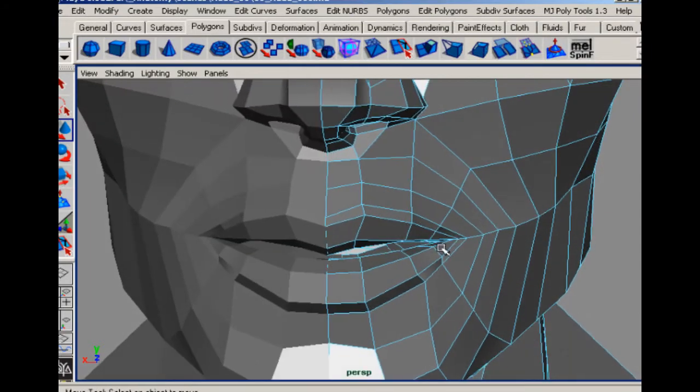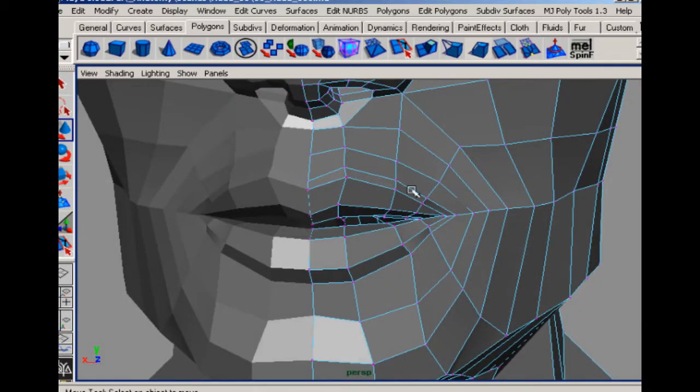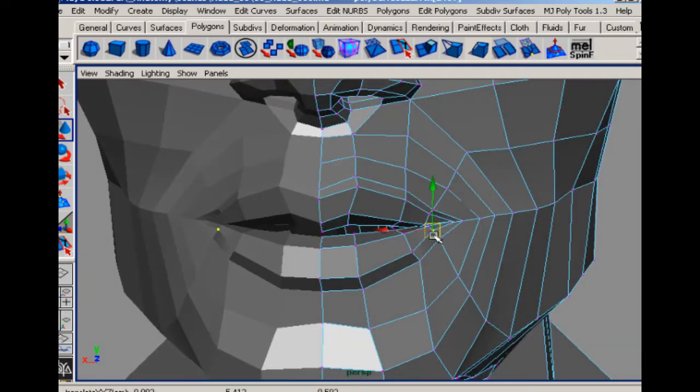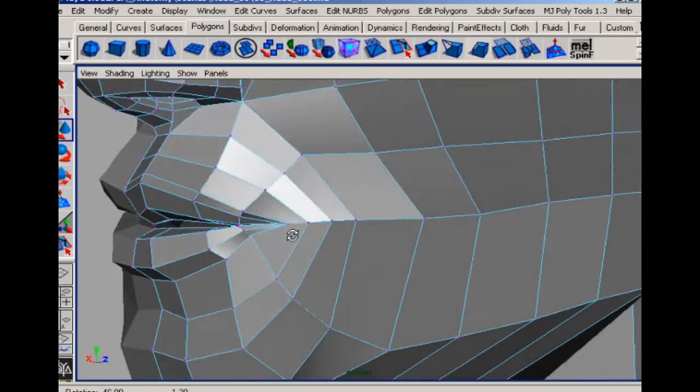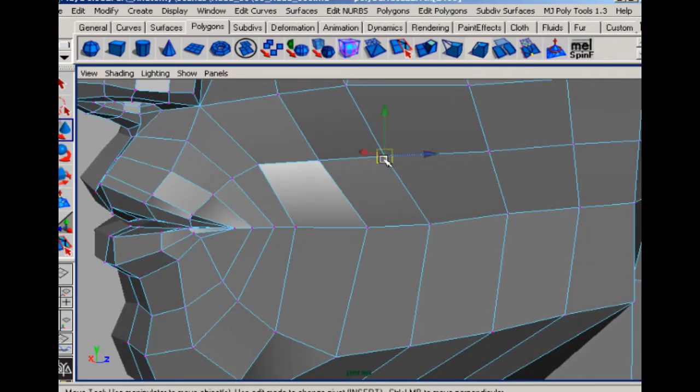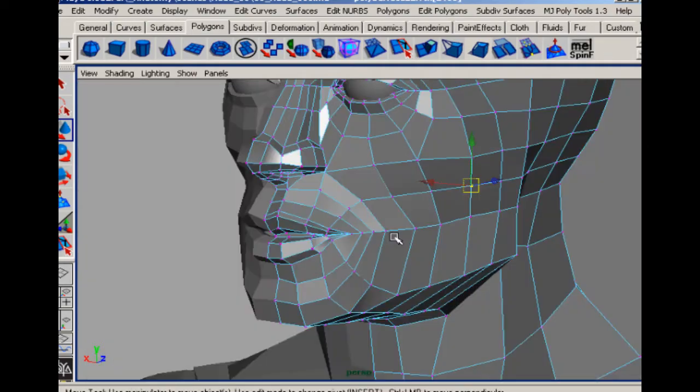Now we can grab these points and define the corners of the mouth where they close up together. And always remember that the bottom lip is slightly tucked in underneath the top lip, both from the front view and the side view. Bring these points in. Okay. Kind of defines the closing of the lips on the side. Just round out these shapes a little bit more. Alright.